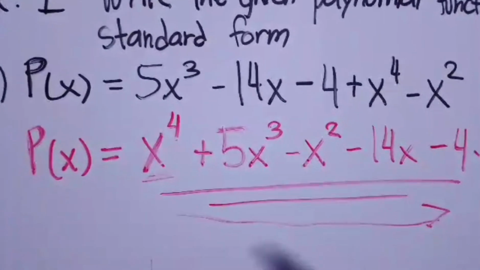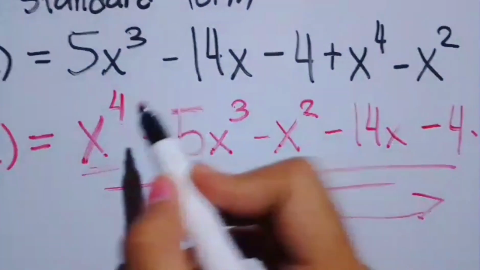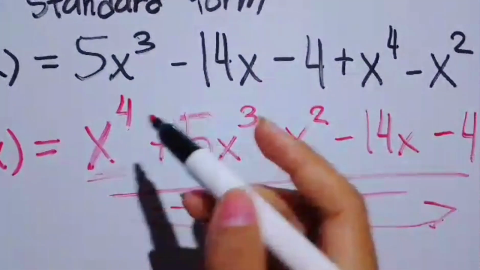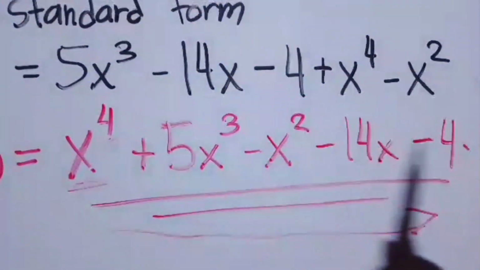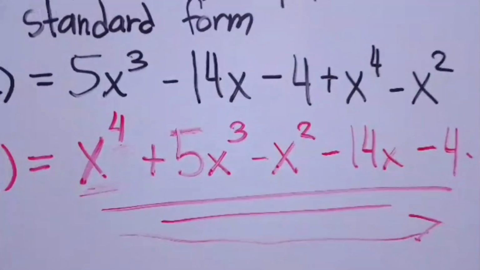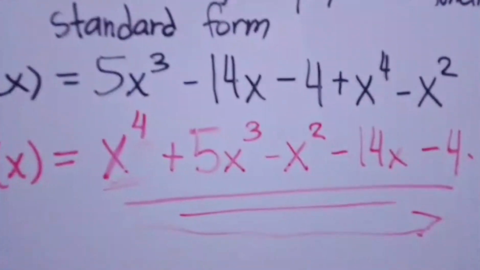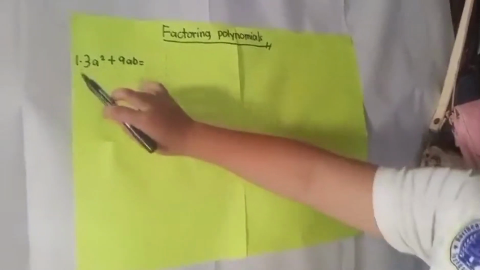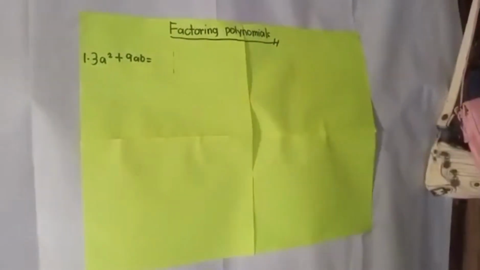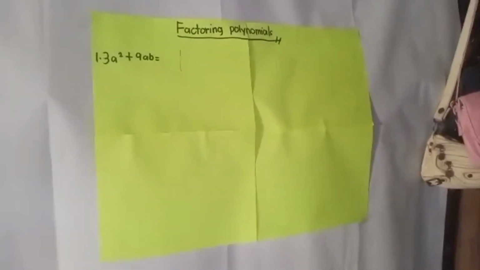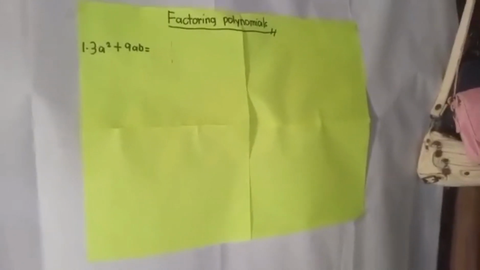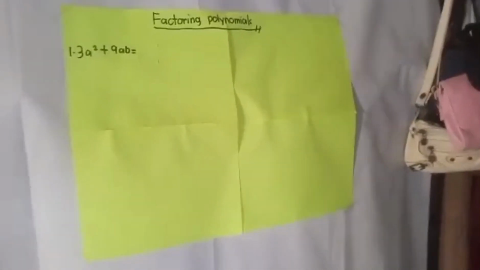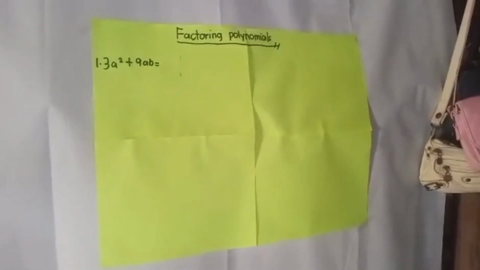Always remember na ang pinaka-importante is to know ang power of the variable. Example, this one. And the next example is Number 1. So, ang given natin ay 3a squared plus 9ab. Kung napapansin nyo, meron common monomial factor, so yun yung gamitin natin, ipa-factor out natin siya using common monomial factor.